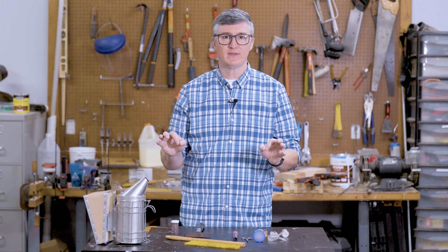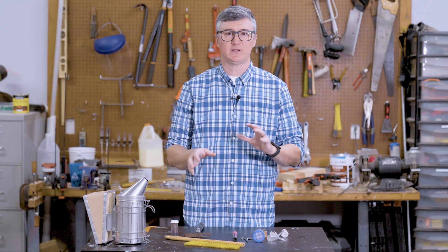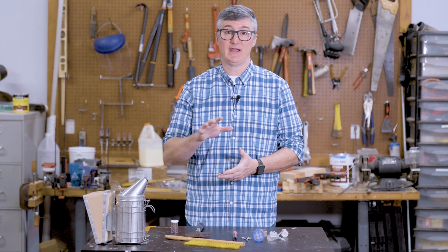I'm going to split it into two halves. The first half includes everything that I always take with me to an apiary every time — in addition to my personal protective equipment. The second half will show you all the things I like to have on hand back at the shop because they're really handy tools. So first things first, let's take a look at what I carry with me into the field every time.